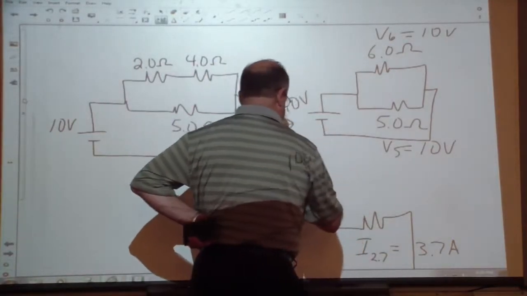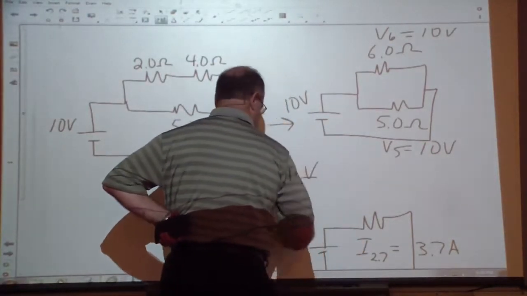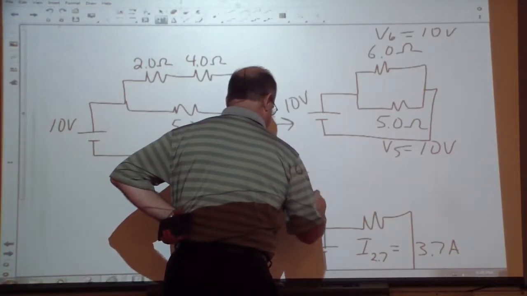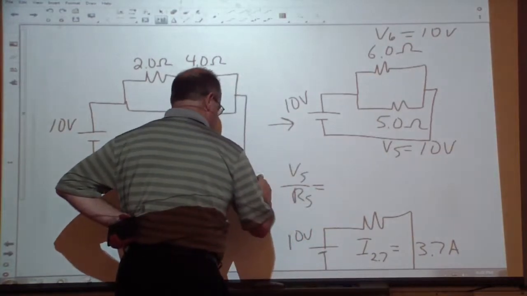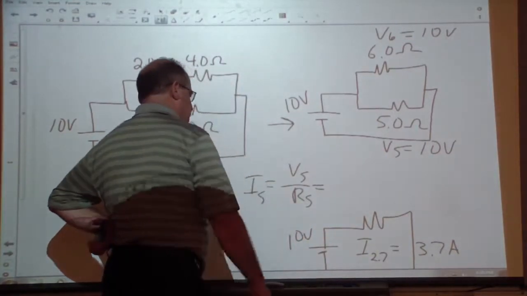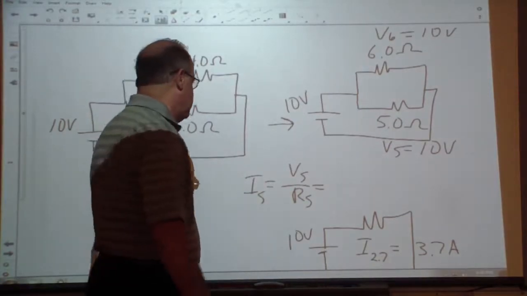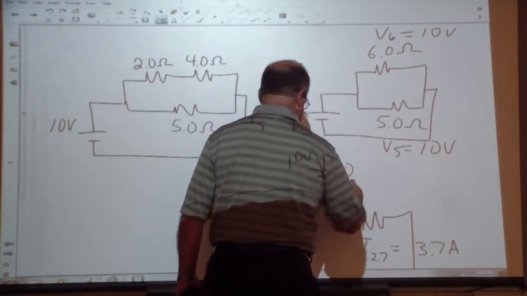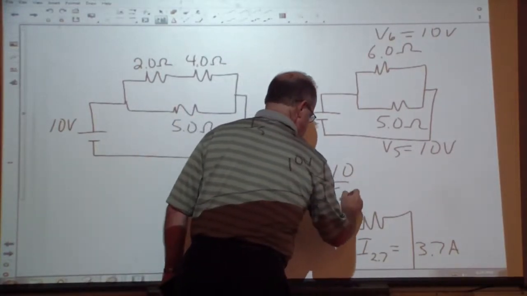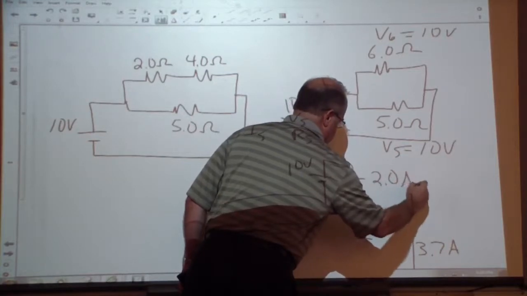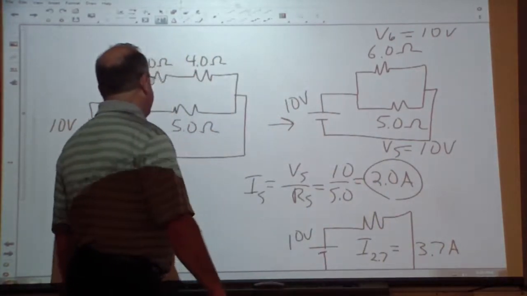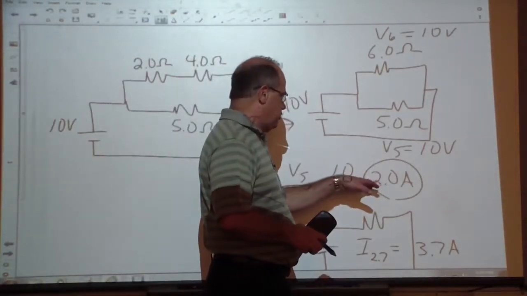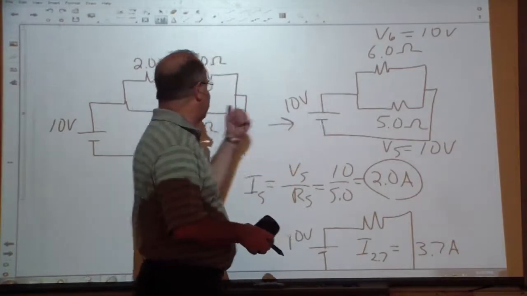So we know V divided by R. V5 divided by R5 equals I5, right? It just comes from the V equals IR equation. So we have this voltage, it's going to be 10 divided by 5 ohms, equals 2.0 amps. That's the current in that thing. So I'm going to put it right here. Just leave it alone. You've got the voltage, you've got the current in it, right? Now we're done with this one. That is out of the way.